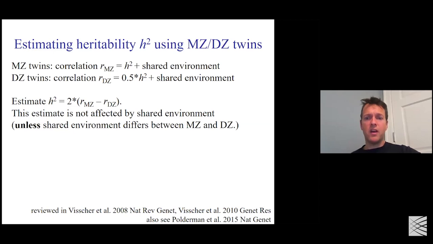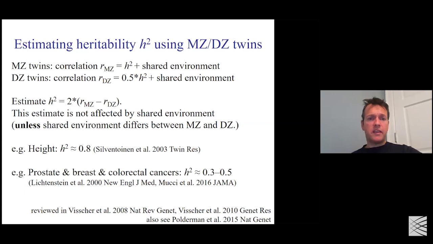And this twin-based approach is widely considered the gold standard in ways to estimate narrow sense heritability. And it should work unless there's a difference in the amount of shared environment between monozygotic twins on one hand and dizygotic twins on the other hand. For example, due to effects in the womb, or due to societal or family influences, differences in the ways that monozygotic twins versus dizygotic twins are treated. And we have to take seriously this possibility that there could still be some confounding due to differences in the amount of shared environment, whereby monozygotic twins have more shared environment. And that might actually inflate the twin-based estimates of heritability. And I will provide some evidence later in the talk that this is in fact likely to be the case, that the twin-based estimates may in fact be inflated.